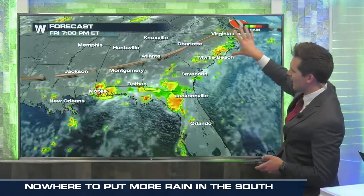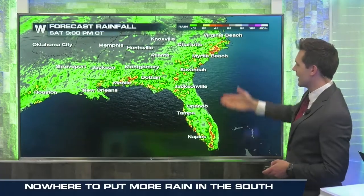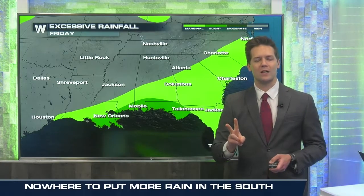And then finally, as we get into the Friday time frame, we get more strong storms to develop around that area of low pressure, and the trough just kind of sits here for another day or two, sending more heavy rain to parts of the central Gulf, areas that are already saturated with a lot of heavy rainfall. So when all is said and done, we're looking at another 5, 6, even 7 inches of rain on top of those saturated soils. New Orleans over to Tallahassee in the level 2 risk for flash flooding tomorrow.